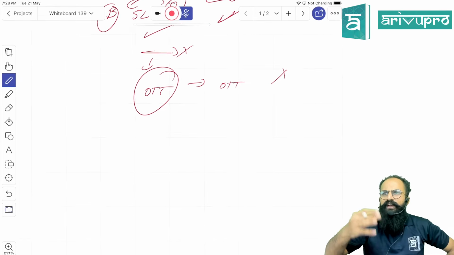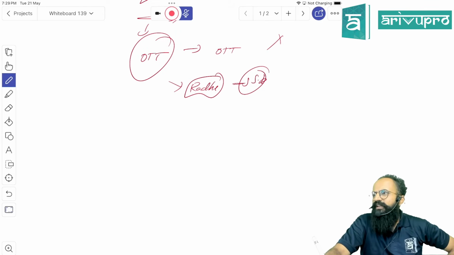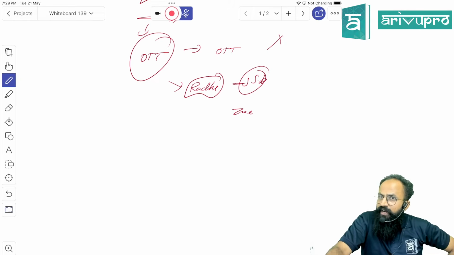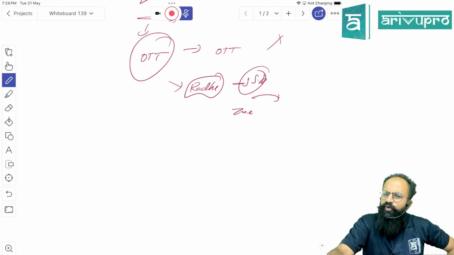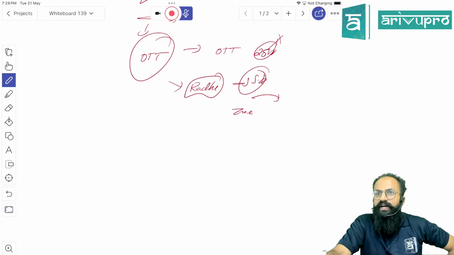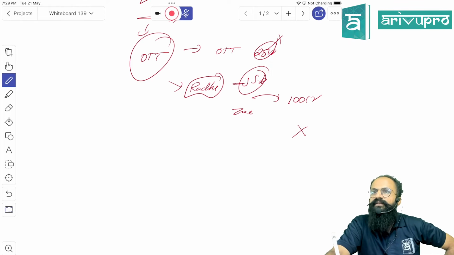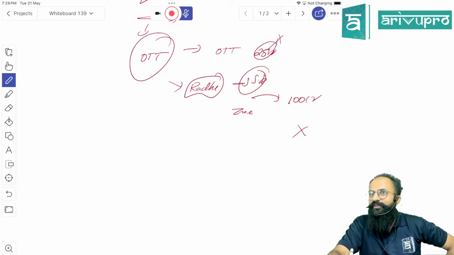One example I can give you is a movie called Radhe. Radhe was of Salman Khan. So Z Cinemas offered an amount to the team of Radhe. Generally, the OTT rights, if it's a very good movie, will go to 25 crores maximum. The OTT platform Z5 offered Radhe, we will pay you 100 crores, not 25, 100. But the condition is you should not release it in theatres. Generally it is 20 crores, but we will give you 100 crores, you should not release in theatres. Very smart producers, they agreed.